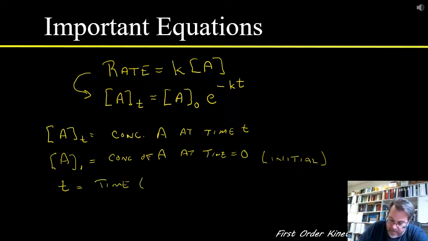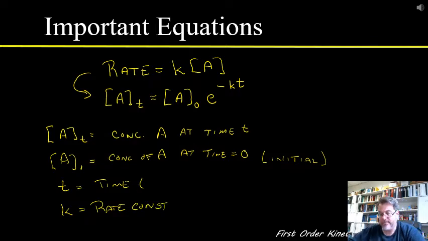We'll come back to it. We'll talk about units in a minute. And k is the rate constant. Okay. And you may remember previously when we talked about rate constants, the units for a first order rate constant are reciprocal seconds, or more generally, reciprocal time. So the units for time are typically going to be in seconds. But if the reaction is much slower, these could be minutes. So you'd have time in minutes. The rate constant will also be in minutes.